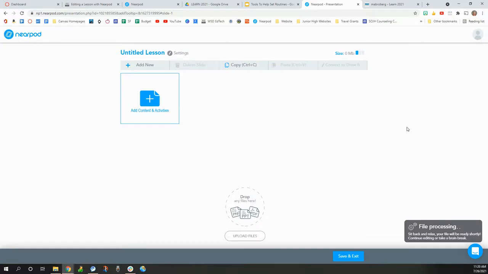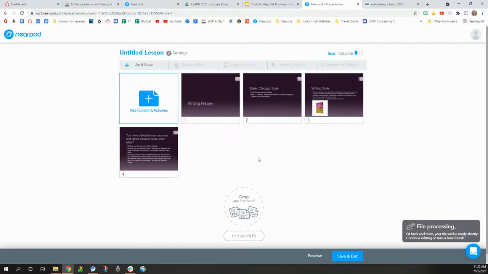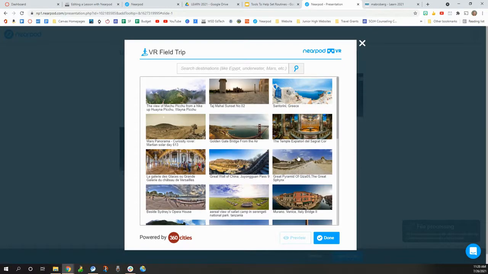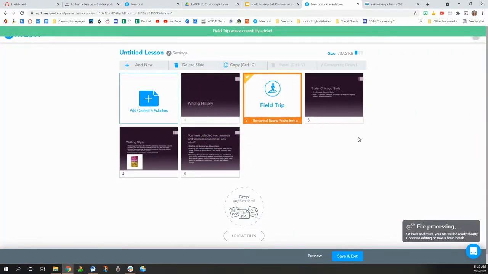But the advantage here is that while I won't be able to edit the individual slides, I can see the view of where the activities are going, and I can have a little bit more control of what things are going to look like. So if I want an activity to come right after this, I would go here and press that I would like to add in a virtual reality field trip. And then I have the ability to choose different tours from all over the world. I want to add in a Machu Picchu tour, and I can drag and drop that wherever it is that I want it.